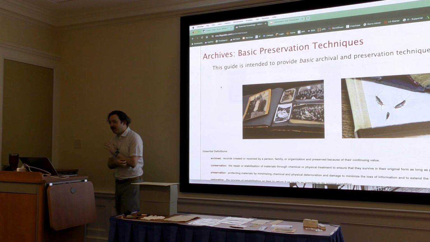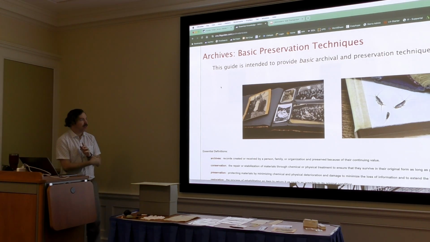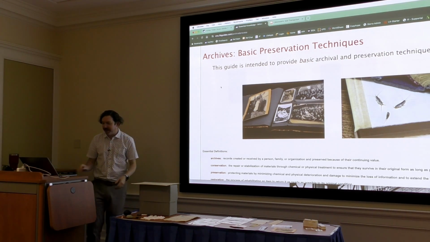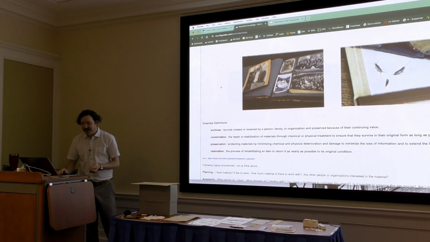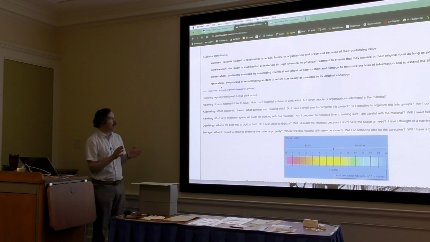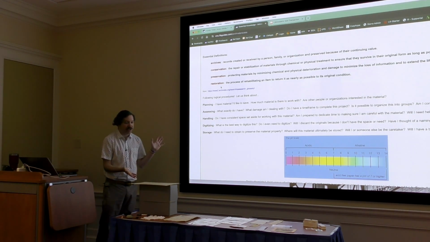This is Basics 101. When I was in library school, we talked about archival stuff, and we talked about theory till I fell asleep. Over and over again, theory, theory, theory. They wouldn't even let us touch anything. But since then, I've touched quite a bit of stuff, and one of the things to be familiar with is essential definitions of what we're talking about.